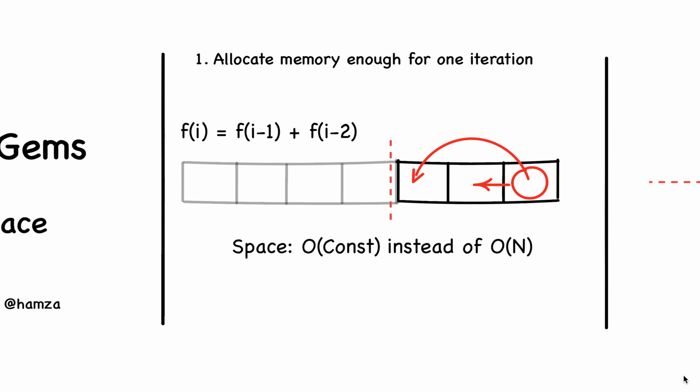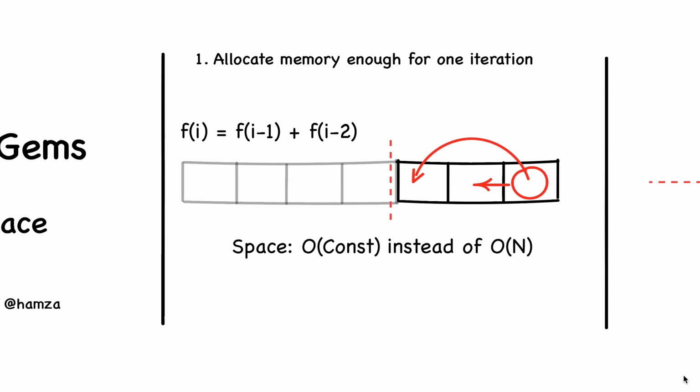For example, consider an iterative solution to calculate the nth Fibonacci number. Basically, it starts by calculating the first Fibonacci number, then the second, and so on, until it reaches the nth number. Now, an inefficient memory allocation strategy is to allocate an array of size n to store the Fibonacci number at each iteration of our algorithm. Why is this inefficient? Because at each iteration, you really only need the value of the last two Fibonacci numbers. Anything prior to the last two Fibonacci numbers won't be used in this iteration or any subsequent iteration.